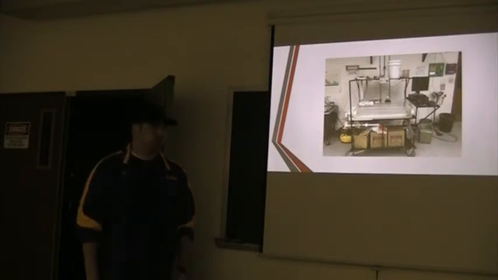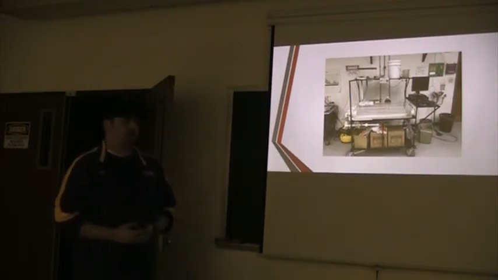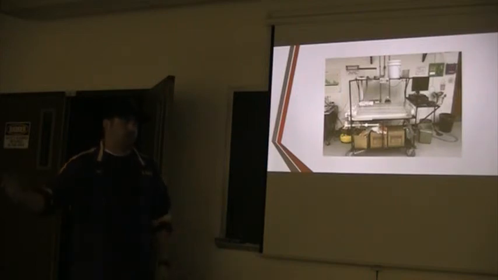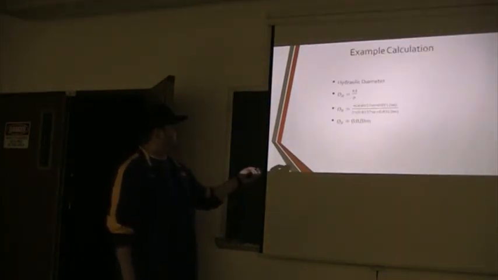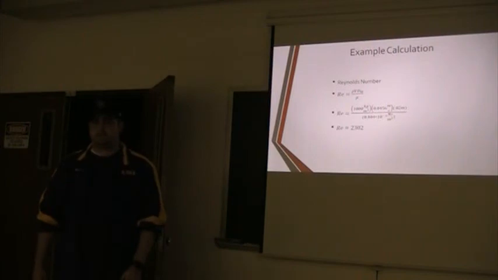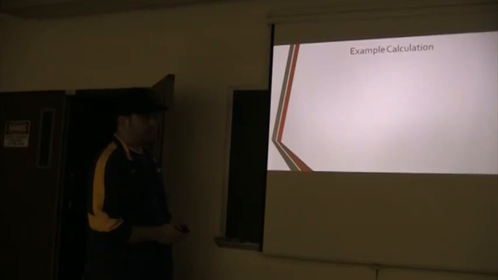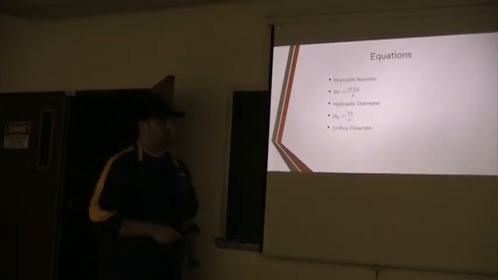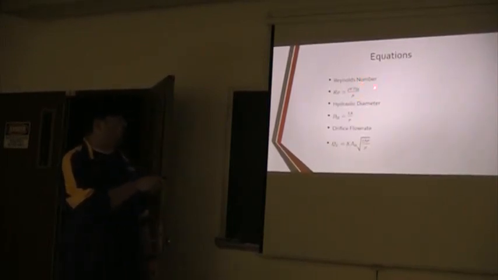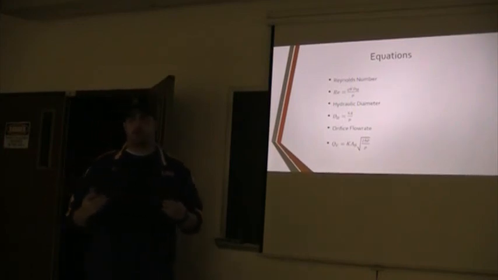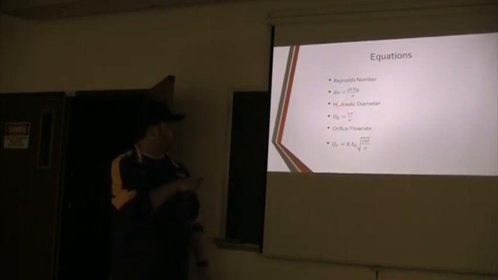Does the temperature of the liquid matter? It would matter in the viscosity of the liquid. So it will play a part if it's super cold or hot or room temperature, but that would come in for the Reynolds number in the viscosity. And if I change the shape of the pipe, you gave a range initially, 2,300 to 4,000. Will that change if I change the shape of the pipe? It shouldn't change for these calculations because you're using the hydraulic diameter equivalent. So you're basically converting the square pipe to a circular pipe with this formula, so it would be the same.